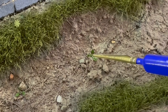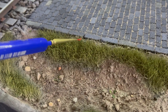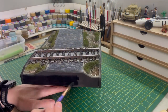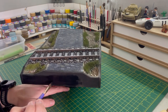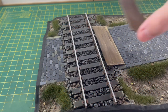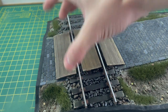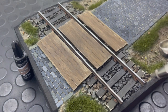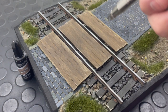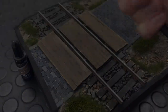A few final touches: painting the foliage — in hindsight I would have painted these while still on their sprue and then applied them to the diorama at the end, but it came out quite well. I painted the sides of the base black in XF1. The railroad crossing woodwork was painted in the same manner as the sleepers — light brown with excess taken away using a paper towel. I also went over it with the shader grime from Ammo, just where the train would cross, to add oil stains and grime effects.